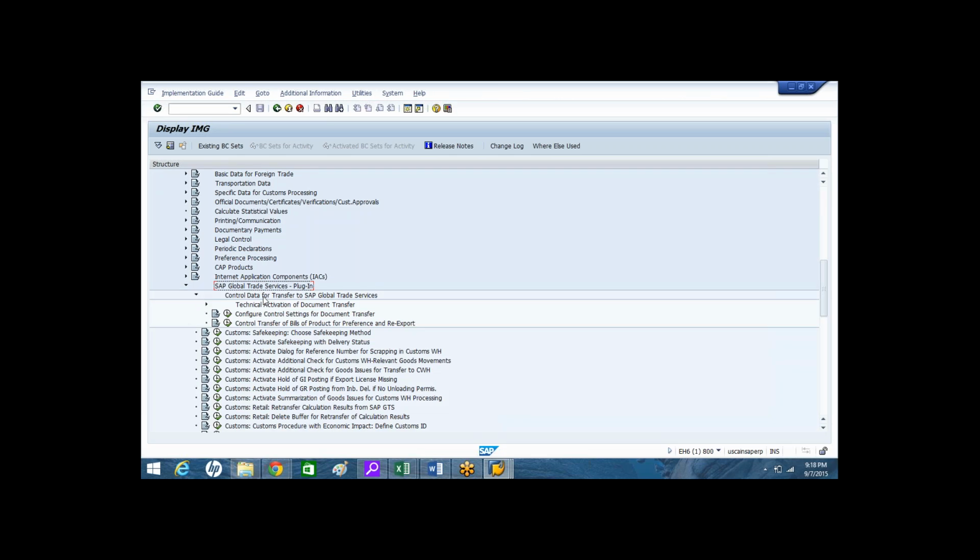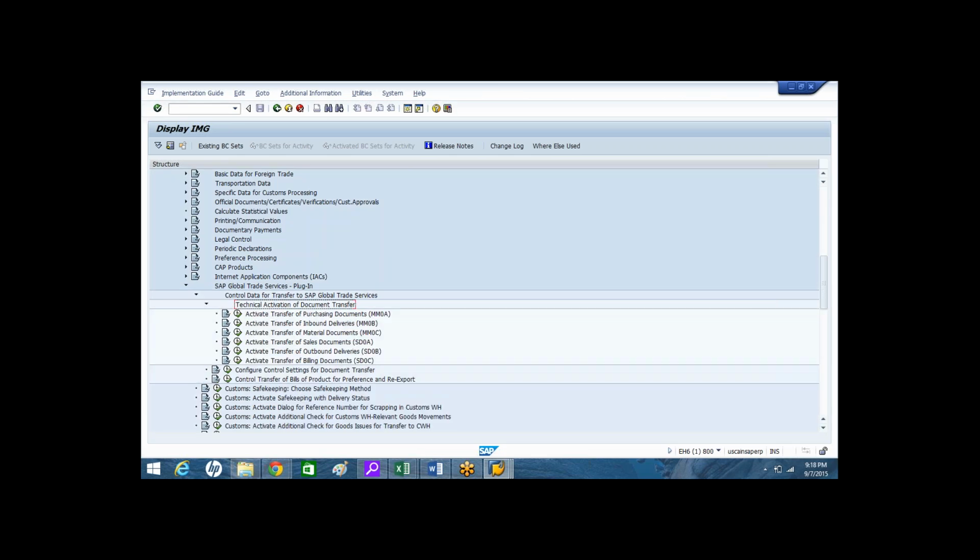Under that, control data for transferring to the SAP GTS module, that is Global Trade Services. Here we have technical activation of document transfer.